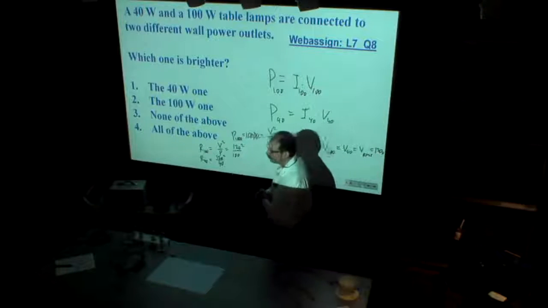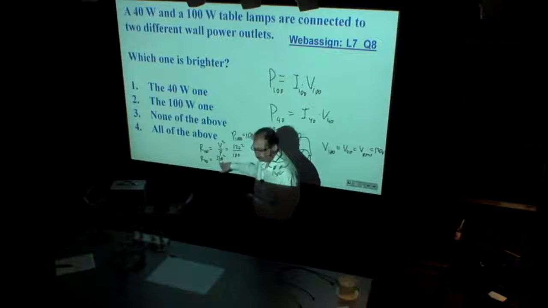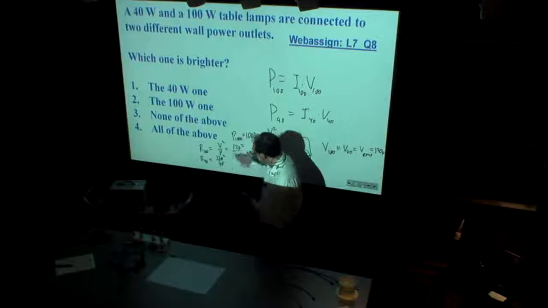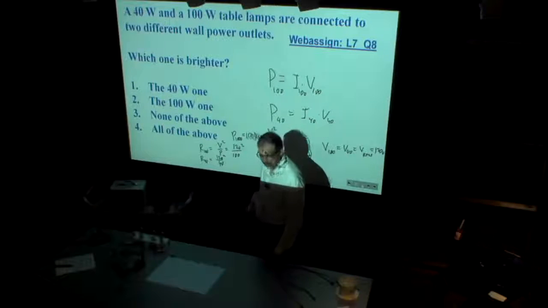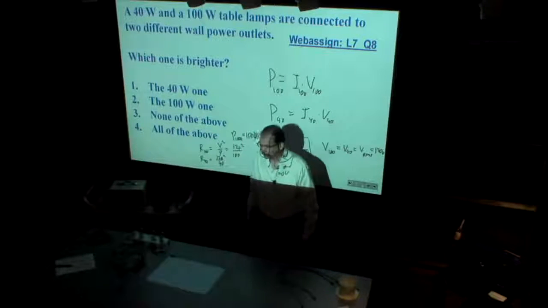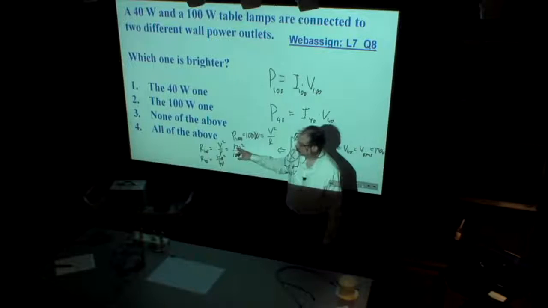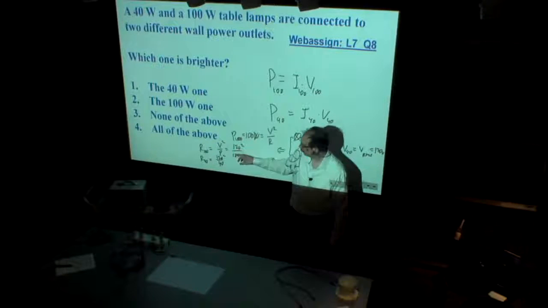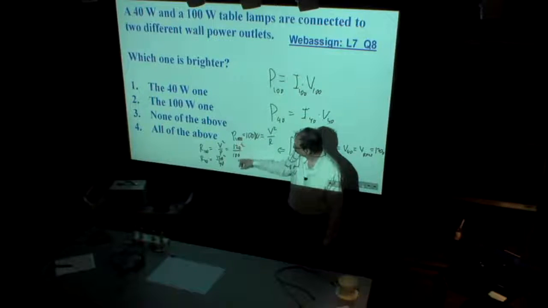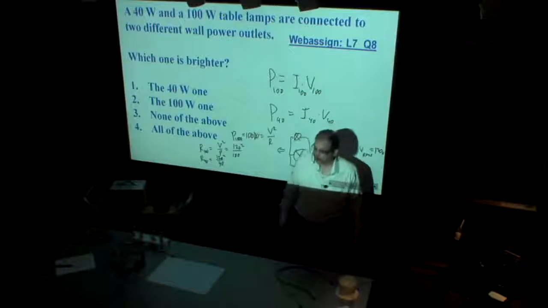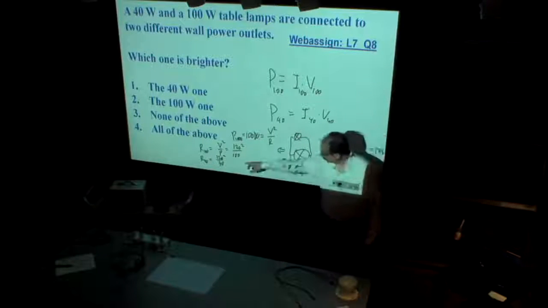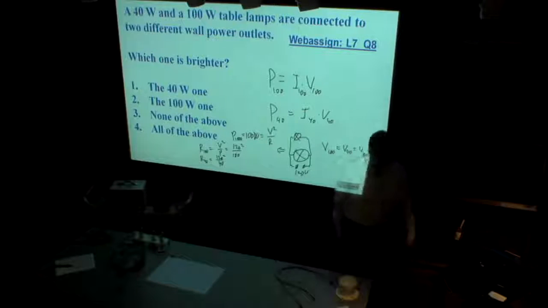So which of these two bulbs should have a higher resistance? 40. Denominator is less in this fraction. Smaller denominator, larger result. You can just calculate the numbers. And I have a slide later. Yeah. 12 squared is 144. So 2 zeros, 144 ohms. And this will be, I think, 360.